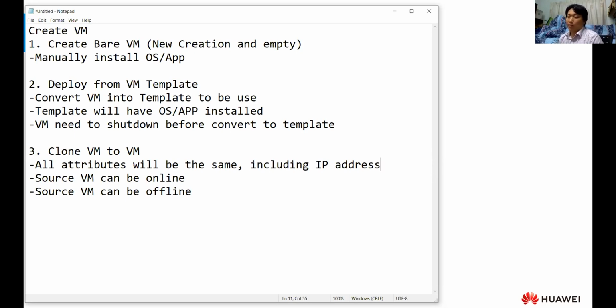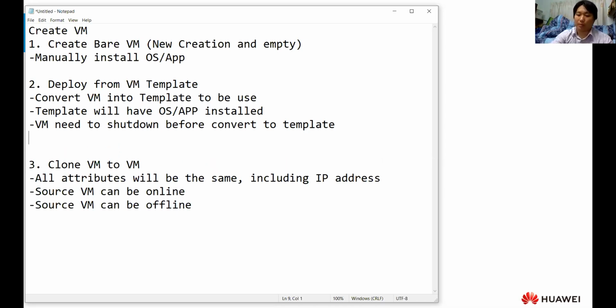If your environment is a test environment, okay, running maybe DHCP, IP whatsoever, and you are not using it in an Active Directory environment, you can always think of cloning the VM directly. Okay? If not, you should go for template deployment where your VM attributes can actually be changed.